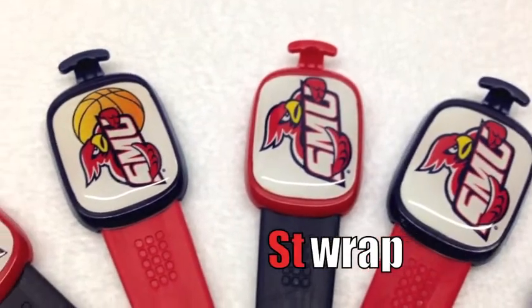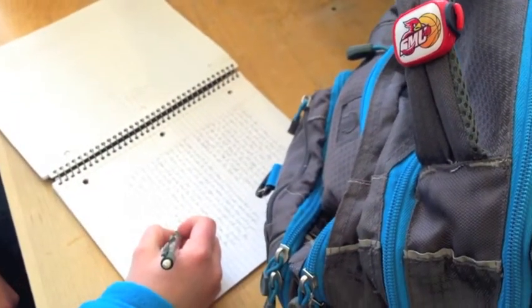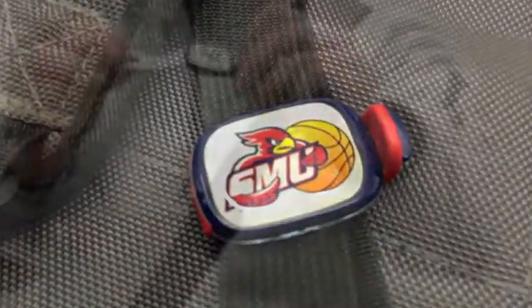Introducing Stwrap from WinCraft. Made in the United States. Wearing a strap is a simple way to identify your backpack, luggage, purse, and more. The strap is made out of a flexible rubber that wraps perfectly around your favorite belonging.